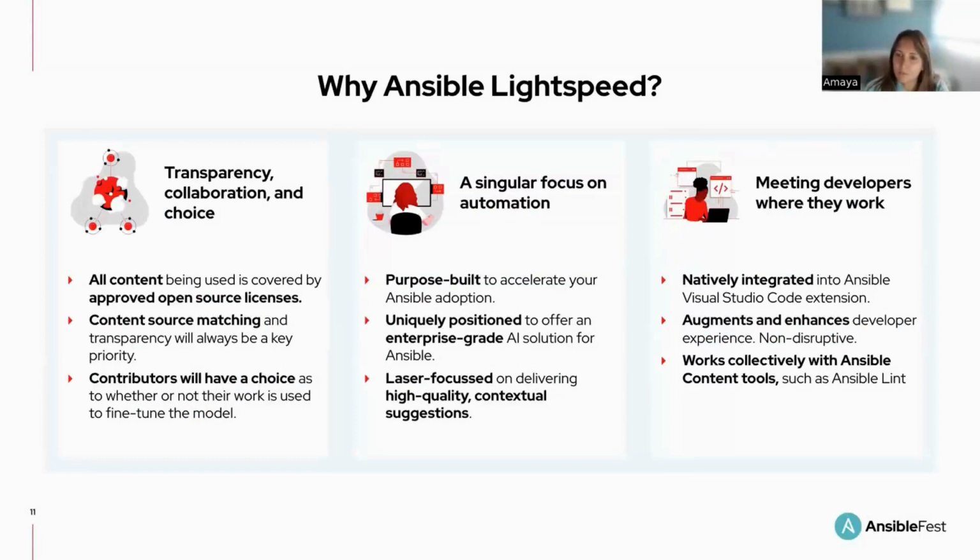Red Hat is committed to ensuring that all content being used to train the Lightspeed model is covered by approved open source licenses. Upstream content contributors will also have a choice as to whether or not to use their work to contribute for ongoing fine-tuning of the model. Ansible Lightspeed will always attempt to clearly reference the original sources of content for maximum transparency and trust.